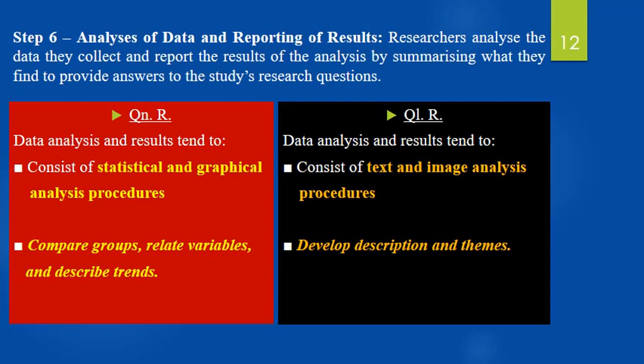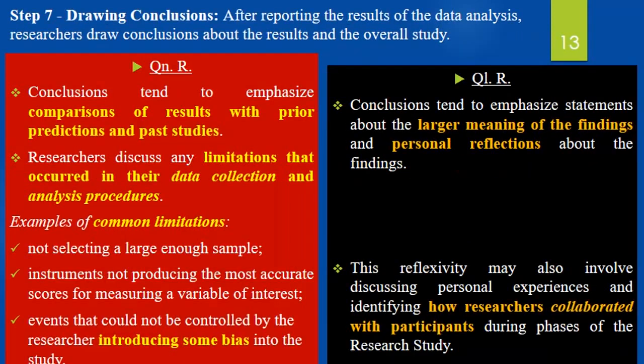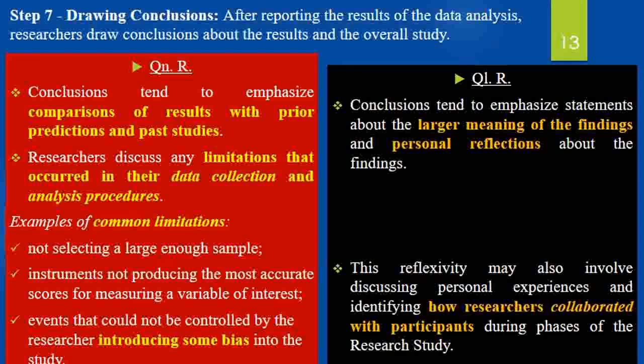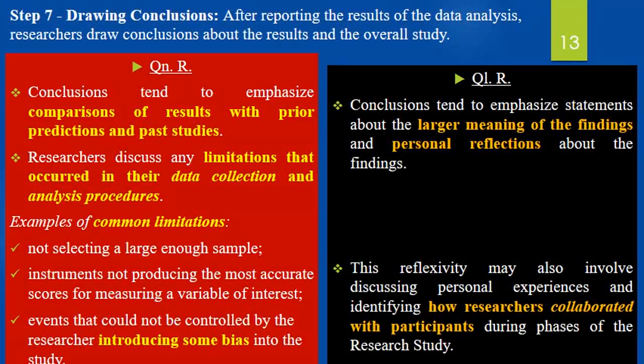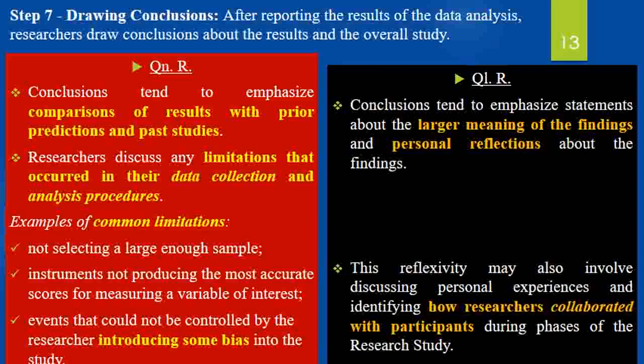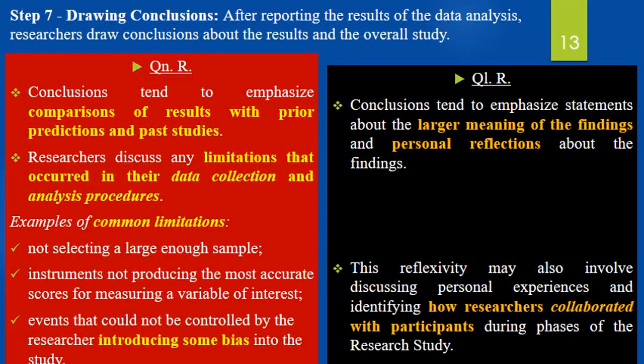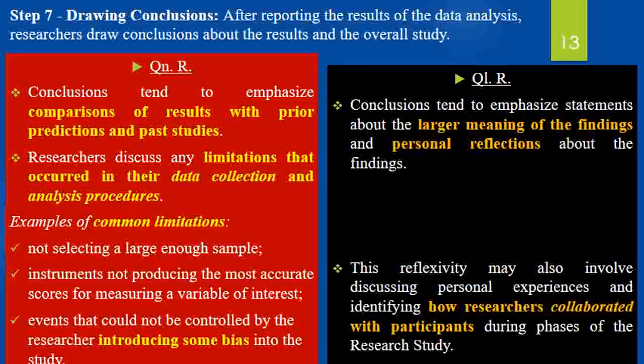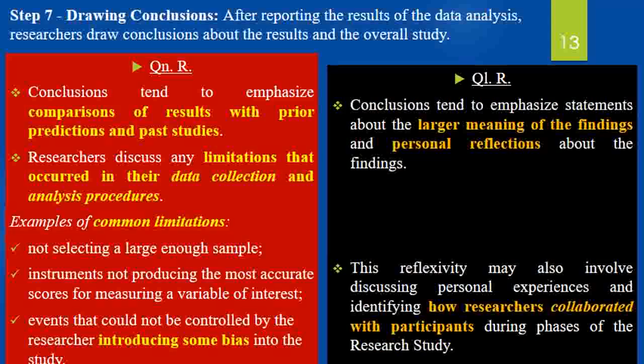In quantitative research, researchers interpret the results of the statistical analysis in light of initial predictions and prior studies on the topic. This interpretation offers the researchers an explanation as to why the results turned out the way they did, and researchers discuss how the results either support or reject the expected predictions. That means finally whether the findings supported the research hypothesis or rejected those hypotheses.